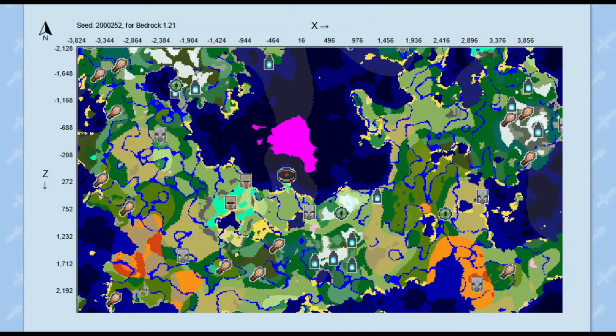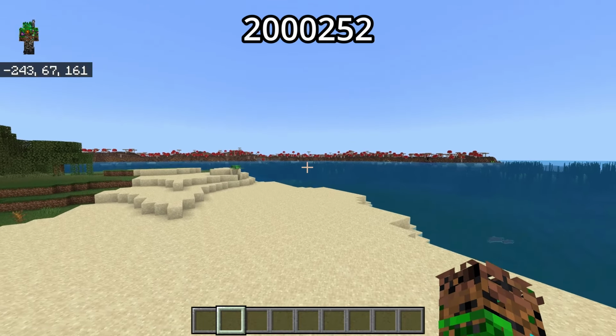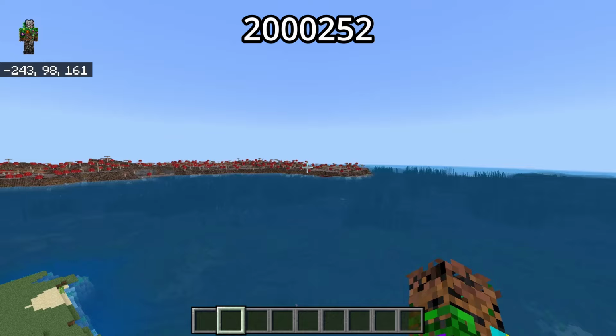So this one is really cool. It has several witch huts really close to spawn, as well as a pillager outpost, and the stronghold isn't too far away either. And best of all, you should be able to see the Mushroom Island when you spawn in, depending on what your render distance is. But this seed is really cool.